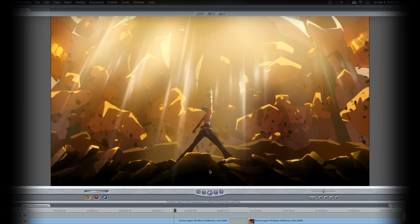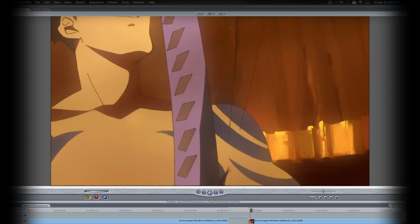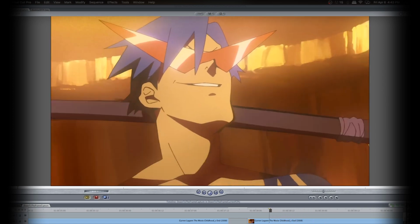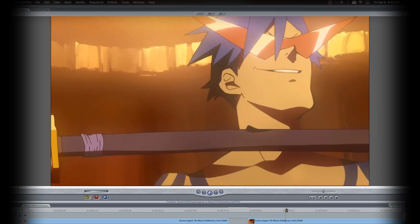This foreground layer with the rocks, we got him, and we got several different layers of busting rock behind them, as well as a lens flare, or the light shining through anyway, right above. So there's so many layers to this one shot that makes it very impressive. And yet they still do things like animate the sword swinging around him, but of course he's not moving at all. But it's still very cool.